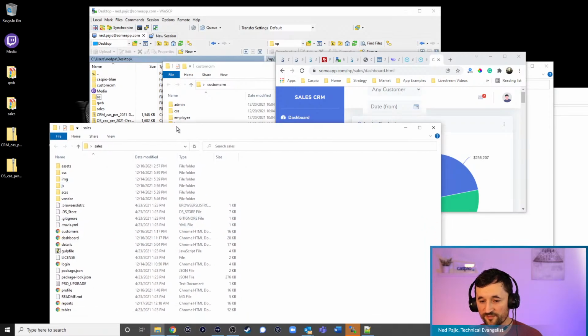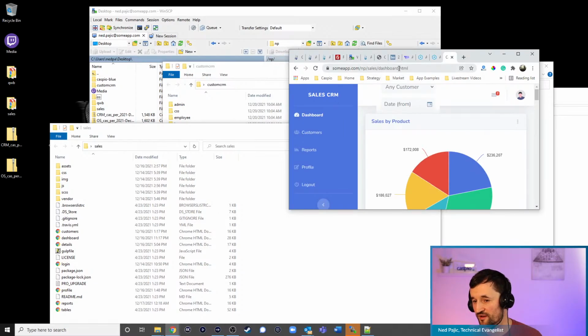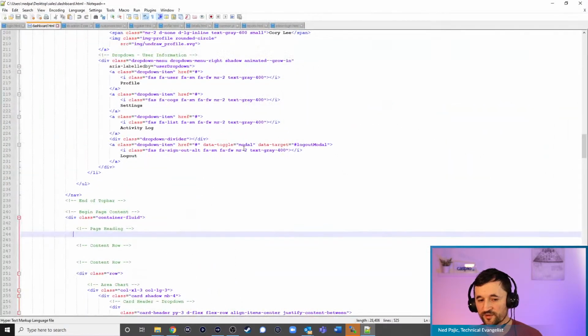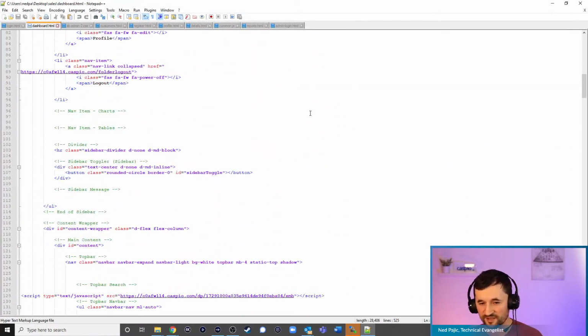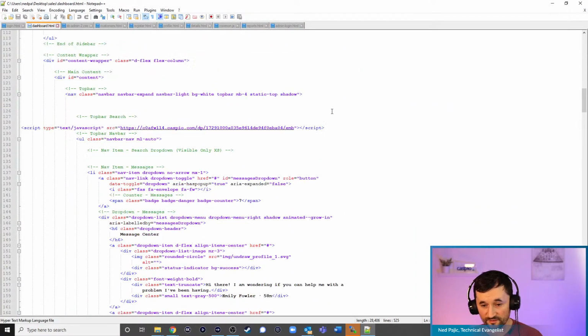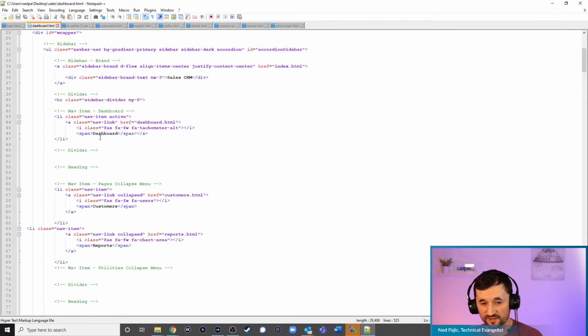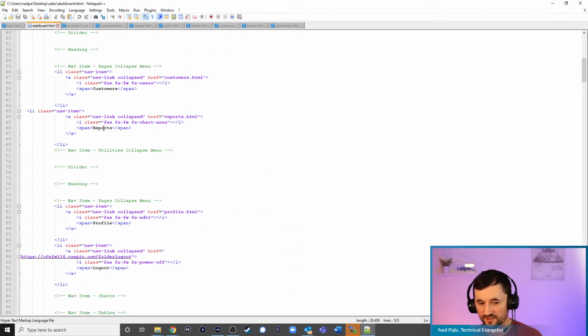Okay, these are all of my web pages, reports. Now, on this page called dashboard.html, let's say I wanted to add another link. So I will right-click and open this up in Notepad++, and I will find that section in my template. So let's come up here to the top. You will see dashboard, you will see customers, you will see reports. Let's say I wanted to add another page underneath this.